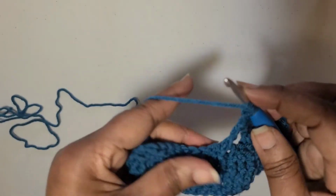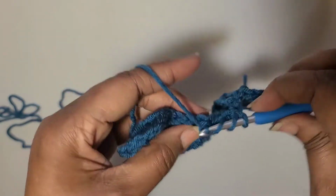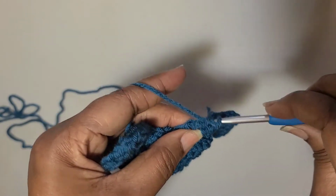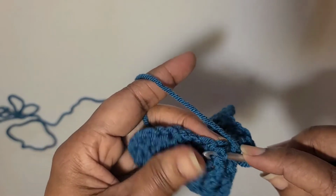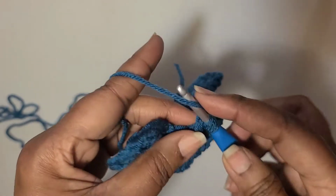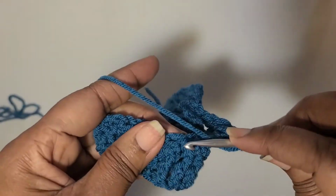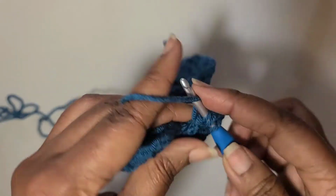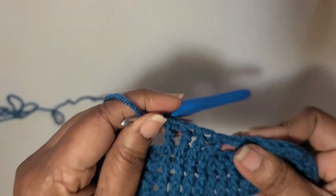Again, your next stitch, you're doing your front post treble crochet. Yarn over twice, front post treble crochet. Yarn over again, and front post treble crochet. So that's 4 front post treble crochets on this side.